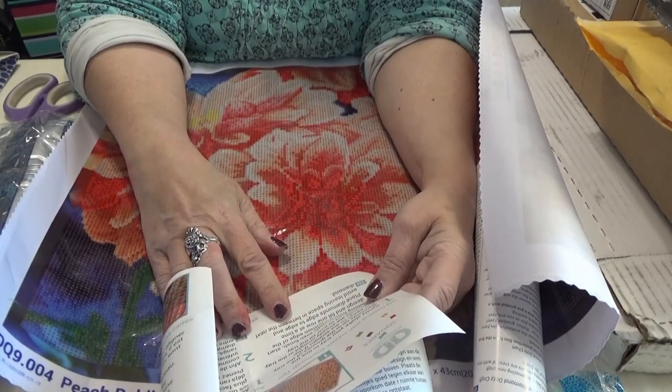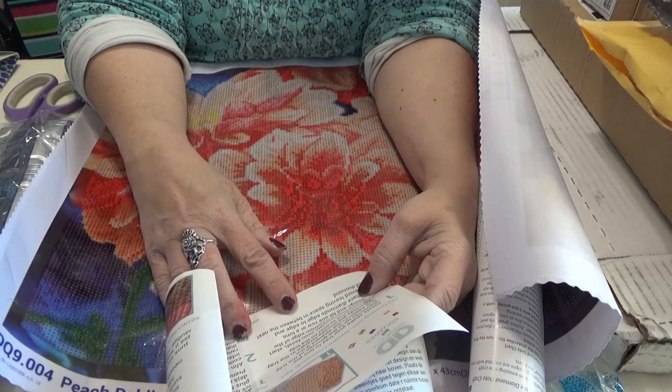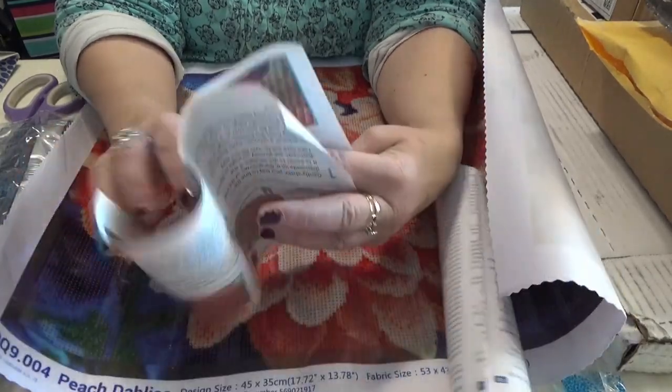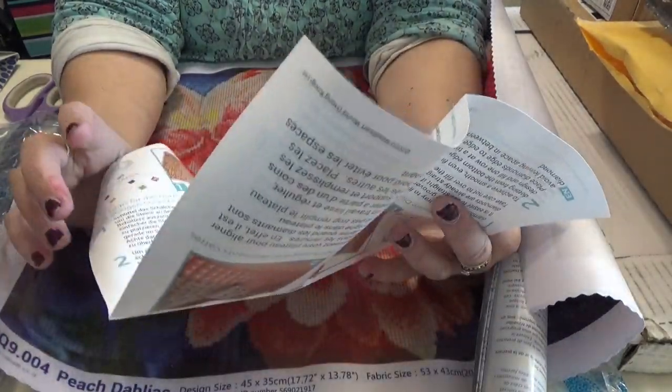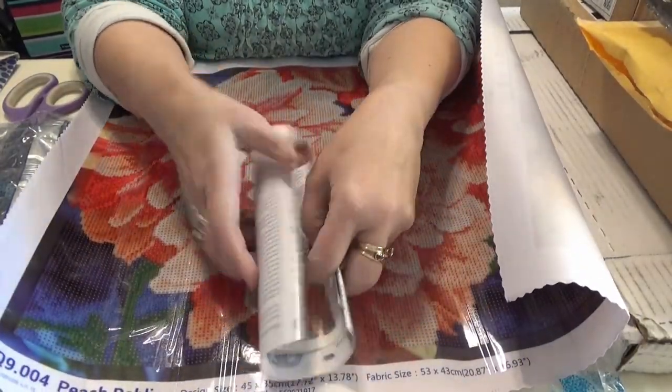Place diamonds edge to edge to avoid leaving space in between the next diamonds. Duh. All right. Thank you for the advice. All right.